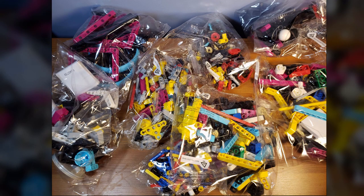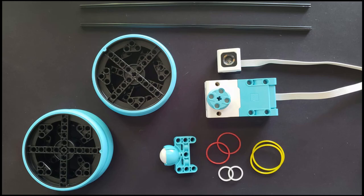When you open up the expansion box, you'll find a whole bunch of unnumbered bags, so they don't get sorted like the regular Spike Prime set — you can just dump them in the big bin section of the Spike Prime. However, I do recommend storing the small bag of black pins with the other black pins, since they can be easy to lose track of. Some of the most notable pieces included are an extra large motor, which is really great for your drivetrain — I recommend using these over the medium motors because they have greater longevity. You also get an extra color sensor, as well as a larger size of the wheels with the same nice hard rubber material, really long and skinny axles, an extra caster, and rubber bands in three different sizes. Do make sure if you use rubber bands on your robot, you use the official LEGO ones included in this kit.